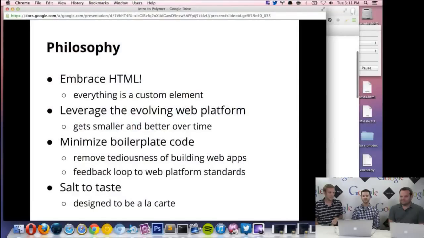That's right. And to this next point here, boilerplate code, this is something that no developer likes, is to write a lot of boilerplate over and over again. And it turns out, just with these platform APIs, there is a lot of code that you have to write over and over again. And that's something Polymer is addressing. That's part of our opinion, is to minimize some of the tedious app things that you're going to have to do when creating a custom element. And then we've alluded to as well, salt to taste is a terminology we use on the team a lot, and that's really that you can pick and choose the different layers of that stack, right?